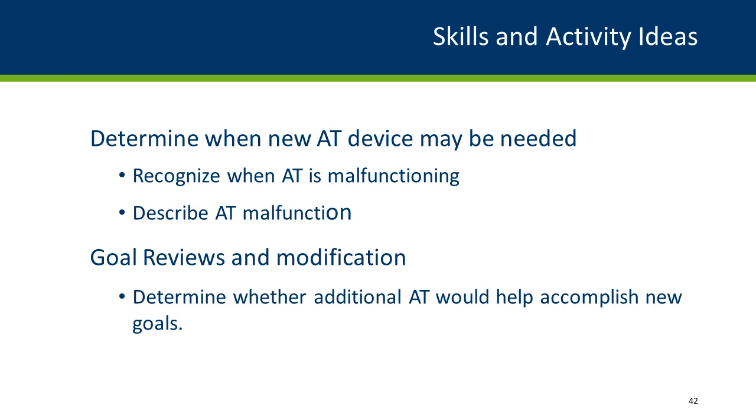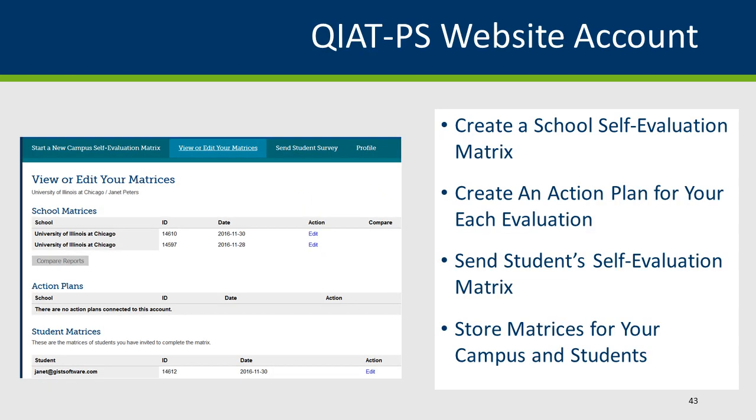also in long-term planning, we're talking about new goals. So once Eli gets that associate degree and he wants to move on to a university where he can take his forestry bachelor's degree program, will he need new assistive technology in that new environment? So those are some examples here. You've asked about the online matrix, so Janet's going to talk to you a little bit about the website and the kinds of things we're planning.